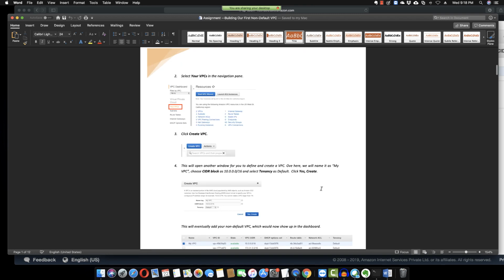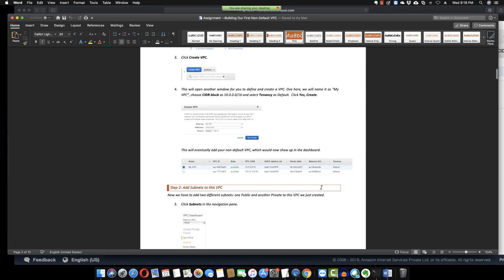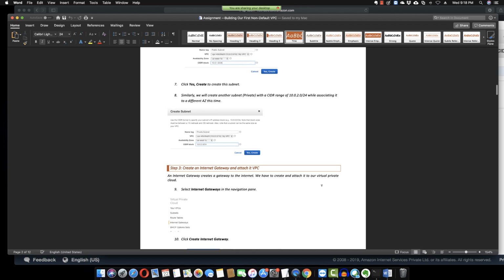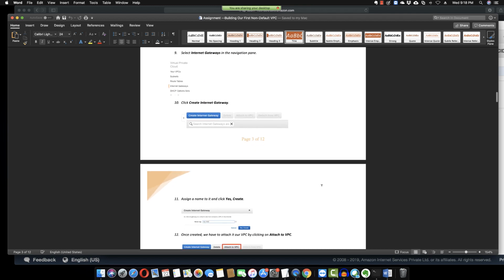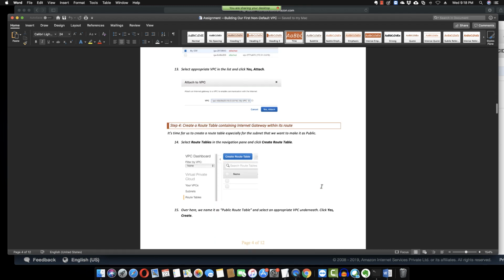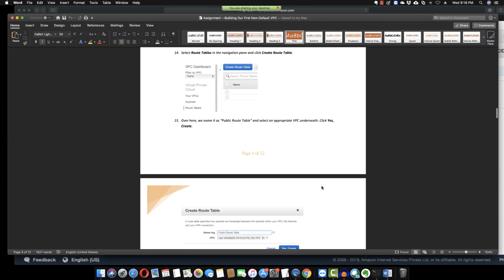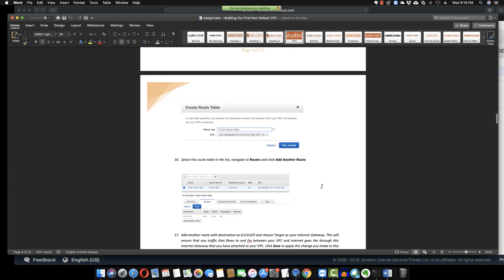You already have, I already uploaded all these documents to the Google Drive, and the link is being mentioned. So you can use the same steps with the screenshots and perform the steps on your own. The only difference is that the steps that I've shown you include the NAT gateway deployment, and this shows you the NAT instance deployment. That's the only difference. Otherwise, all the steps are the same.